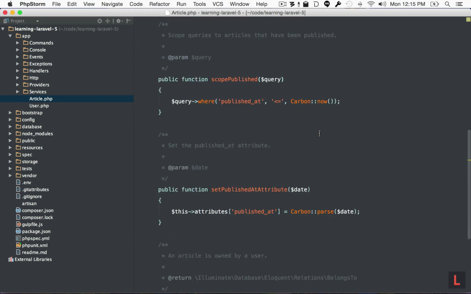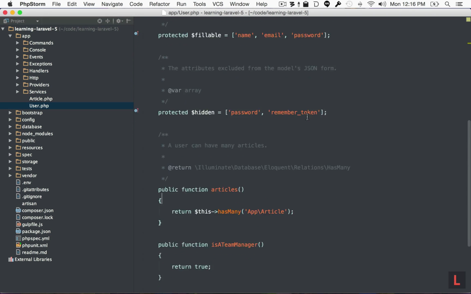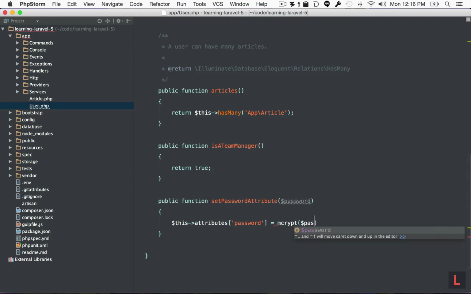Let's continue on. Next, we learned about mutators and accessors following this convention. If, when we set some kind of property, we want Laravel to do something behind the scenes, then we can use this convention of the word set, then the name of the property, and then finally the word attribute. So you'll see this pretty frequently if I switch over to my user model with things like this. We could add setPasswordAttribute, and that will accept the password, and then maybe you could say this->attributes['password'] will be equal to a hashed version, so encrypt the password.